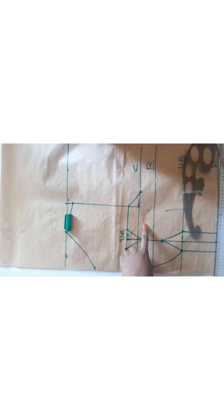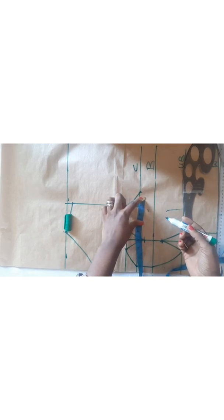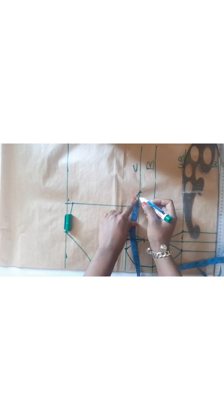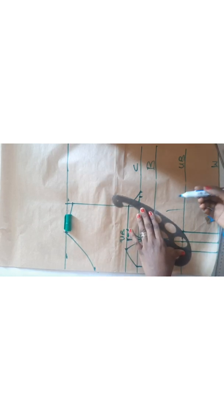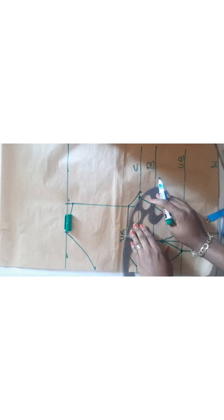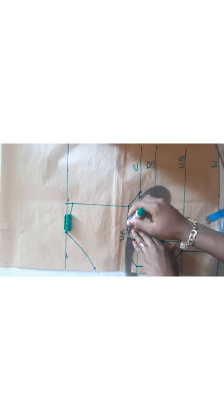And this side, because we don't want our bust to be exposed, we want the corset to contain the side of the bust. From this line, from this shoulder line, we're going to go in by 1 inch. I'm going to mark 1 inch. From there, connect to the underbust. And connect this part, the upper bust, to the 1 inch that you extended from the shoulder line.